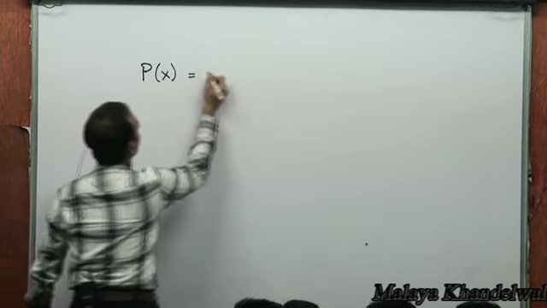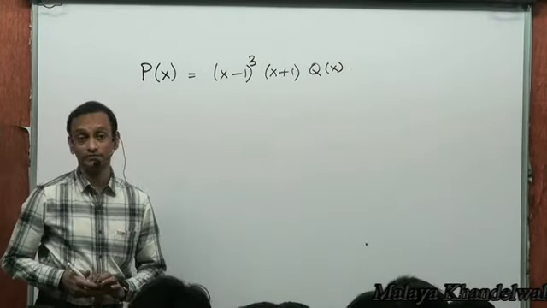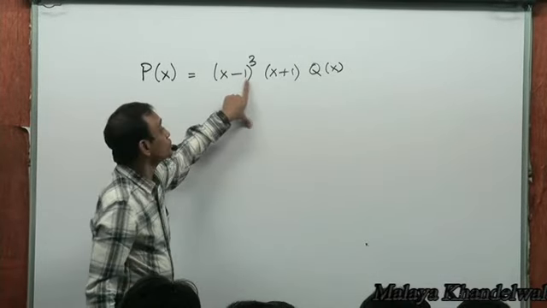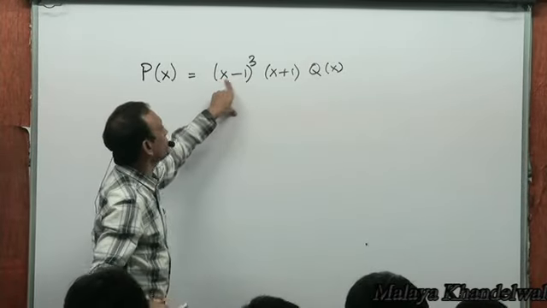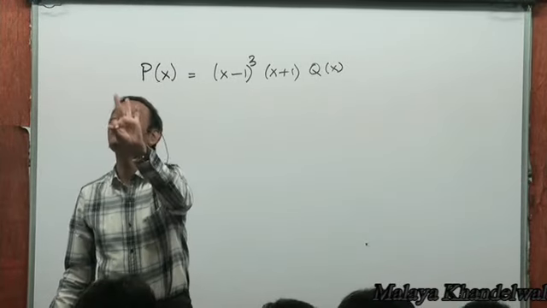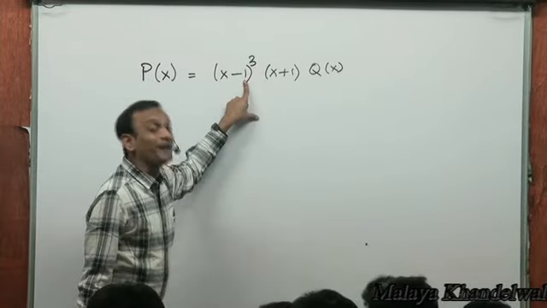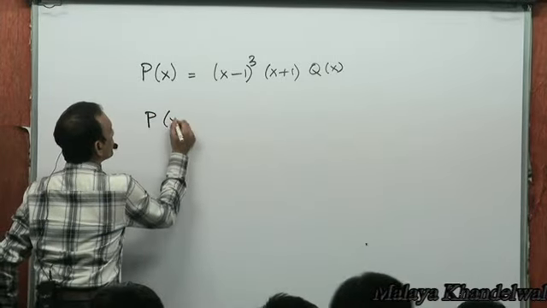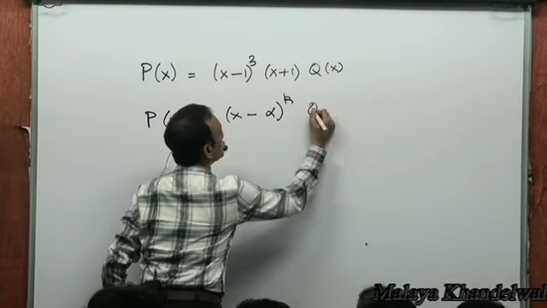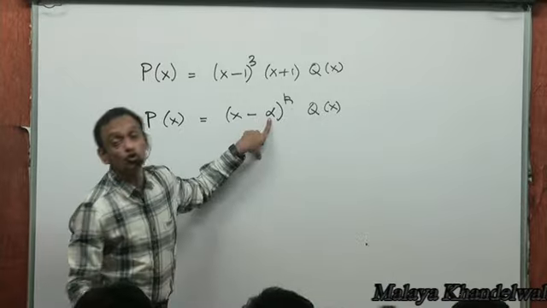First of all, let me tell you that if there is a polynomial like this, p(x) equal to say (x minus 1) whole cubed into (x plus 1) into some q(x). Suppose this is a polynomial. Now, in this case, 1 is a root, minus 1 is a root. 1 is a root of multiplicity 3. That means it's a repeated root. 1 is a root because this could have been written as (x minus 1) into (x minus 1) into (x minus 1). That would be counted as 3 coincident roots. Then there is a root minus 1 and so on and so forth. So 1 is a root of multiplicity 3, or 1 is a root repeated thrice. That is what it means. So if there is a polynomial p(x), which is say (x minus alpha) to power k into some q(x), then alpha will be a root repeated k times, where k can be 1, 2, 3, 4, etc. Then alpha is a root of multiplicity k.